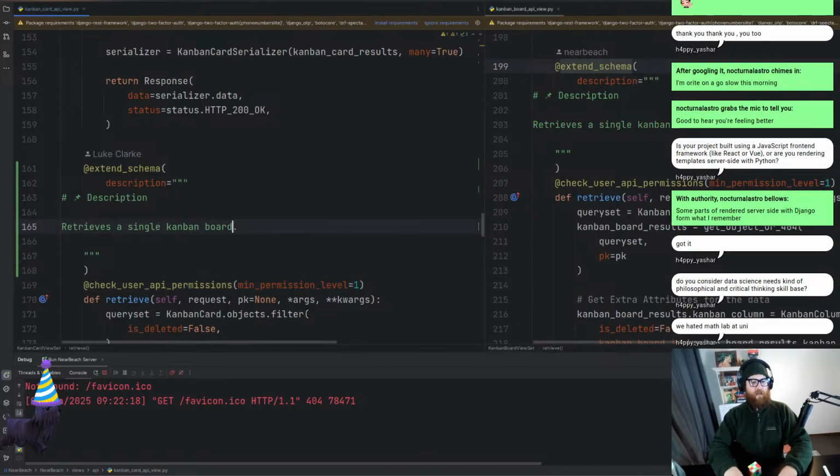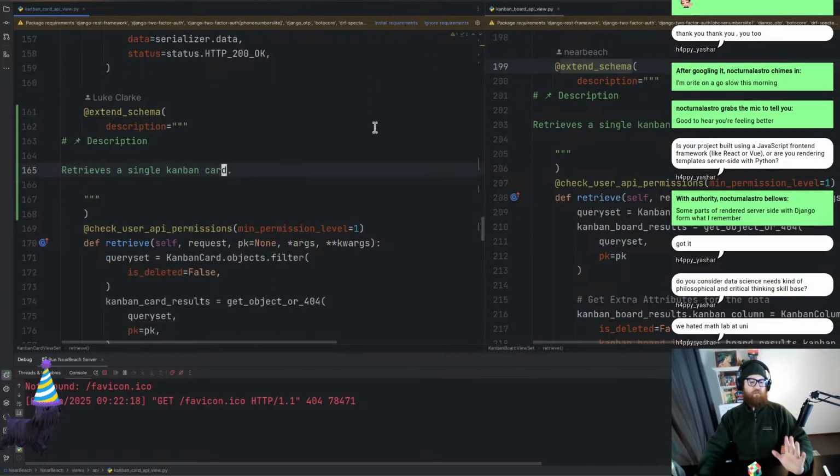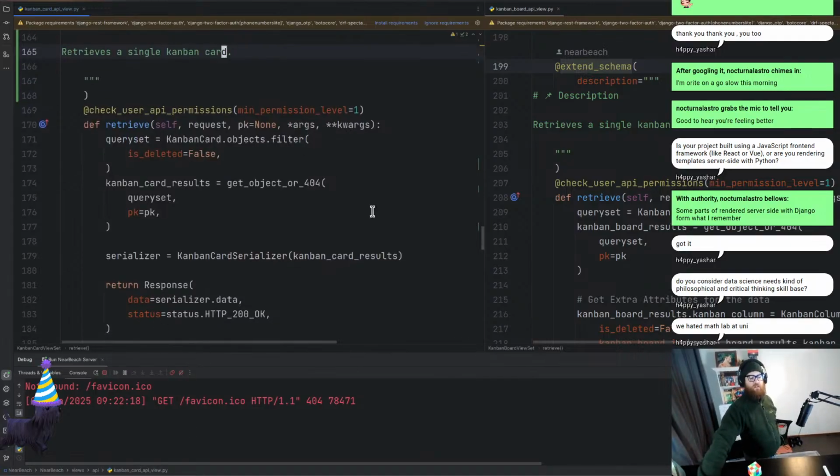Retrieves a single Kanban card. Easy done. Not a problem. This is just in case you want to actually just receive one particular bit of information.